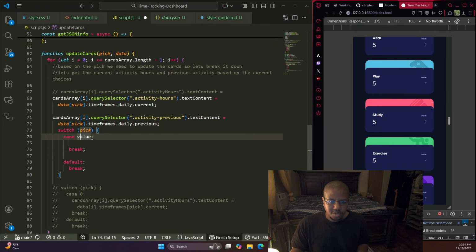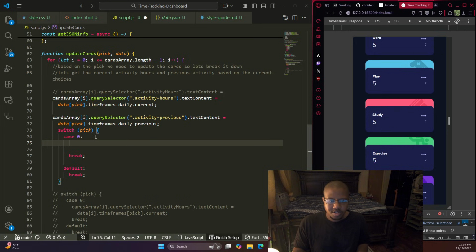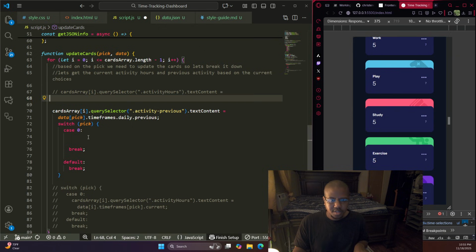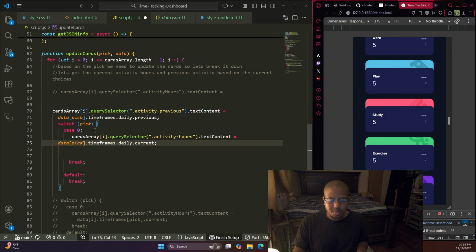So if pick is 0, then that's daily. So we want to do cards array.